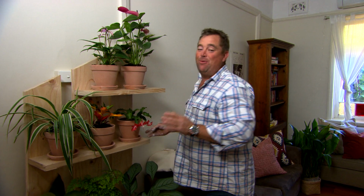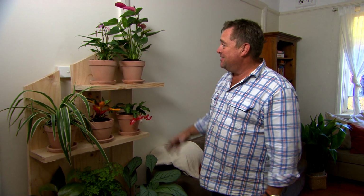Now, if you're not sure about what indoor plants will work at your place, you can always ask your local nursery. You get inspiration from magazines, you'll see heaps of pretty pictures, or ask your nan, because the last time indoor plants were cool, she was your age.